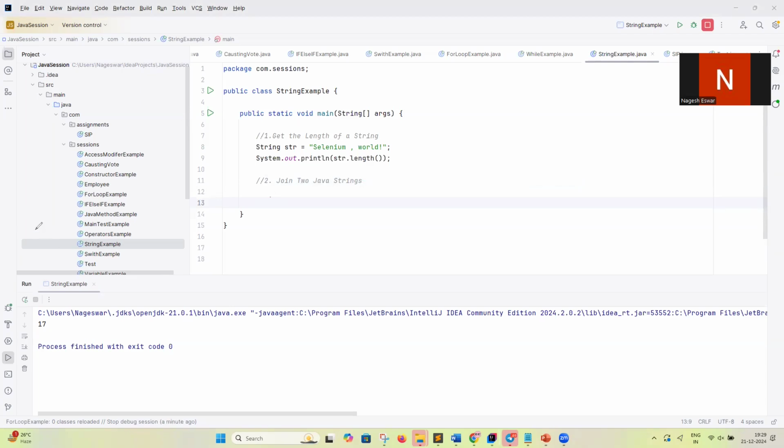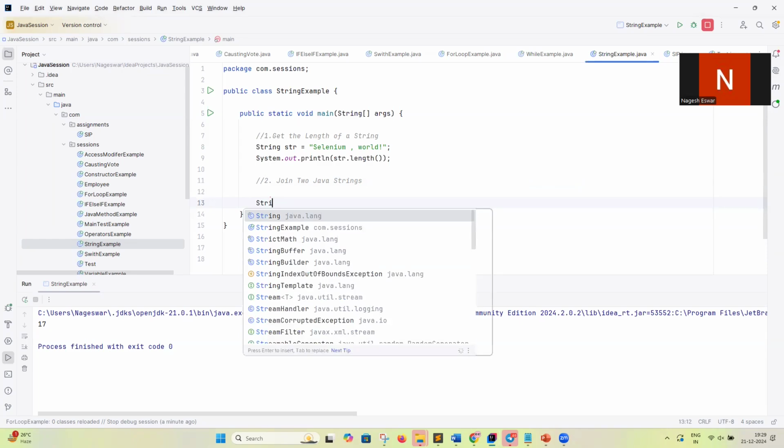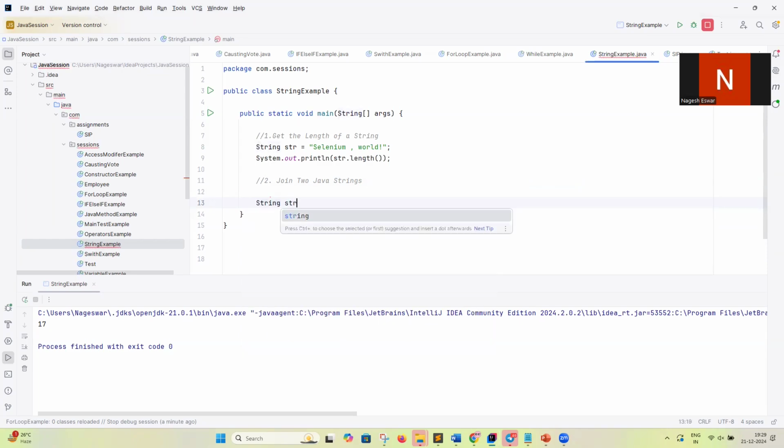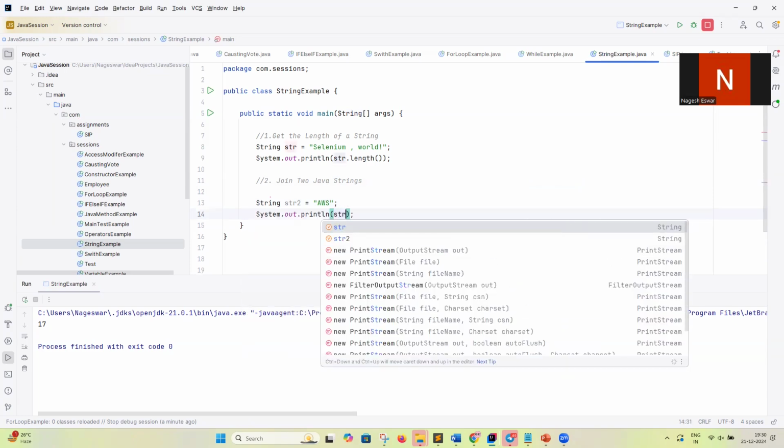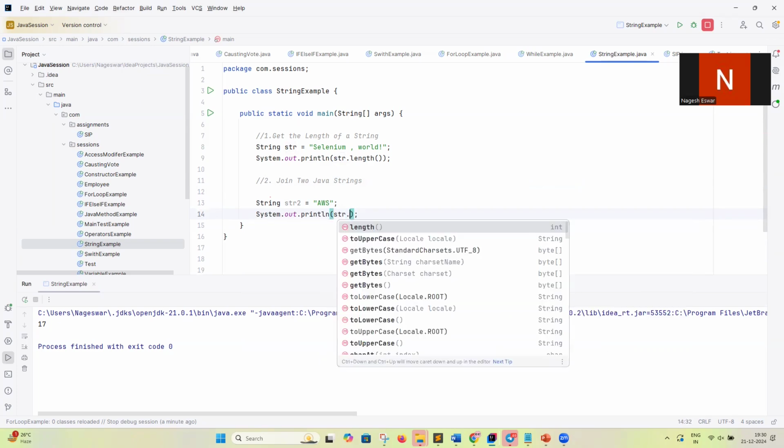Now let me create one more string, str2, Selenium AWS. I want to concatenate both strings. So I do system.out.println with string one, which is str, dot concat method.